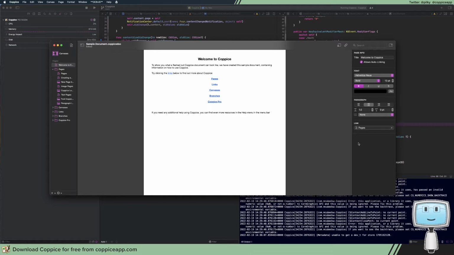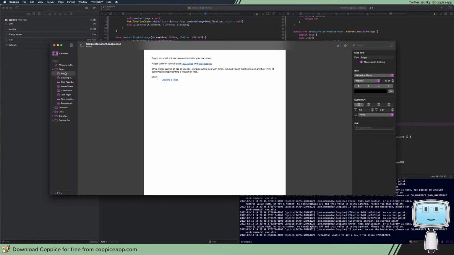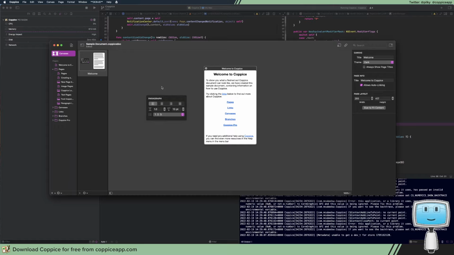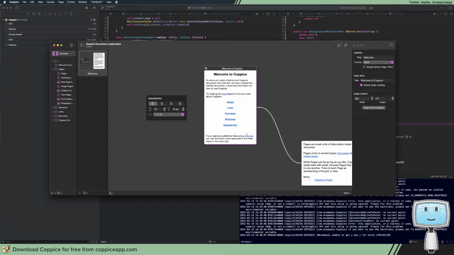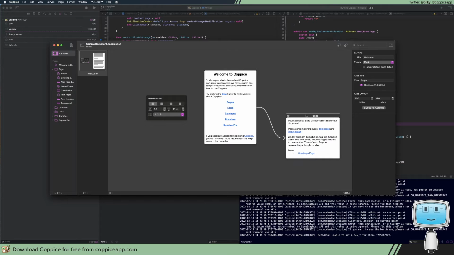Now, the text doesn't have to match this. For example, I could select this text and this now links to Pages as well. And if I click on this while in this view, it takes me to the Pages page. So you can build up a sort of wiki. But the key thing with Coppice is, if I click it on here, it opens it on the same canvas with an arrow pointing to it.